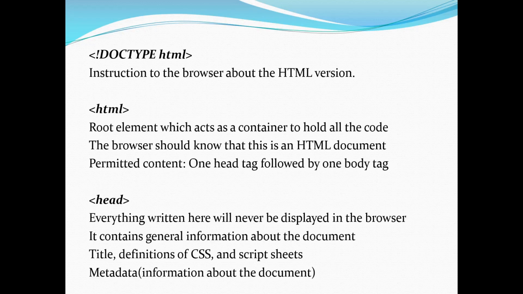Let's look at these tags in the detail. Doctype HTML, it is going to tell the computer which HTML version are you using. Like I told you, the next tag is HTML. It is the container for all the code. You are going to put all the tags inside this HTML tag only. After that is the head tag. Whatever you write in the head tag will never be displayed in the browser. It contains just the general information about the document.